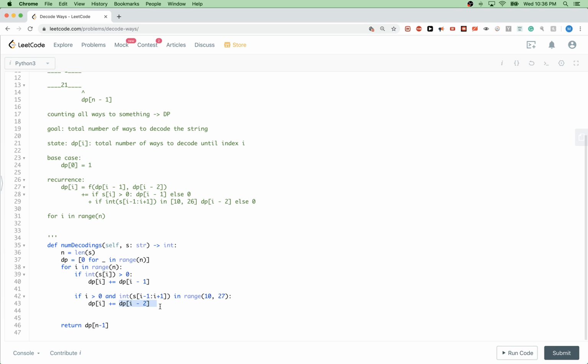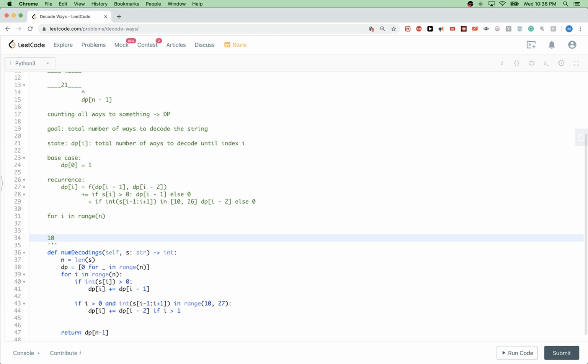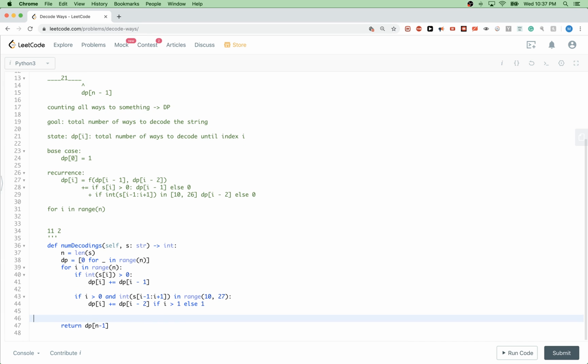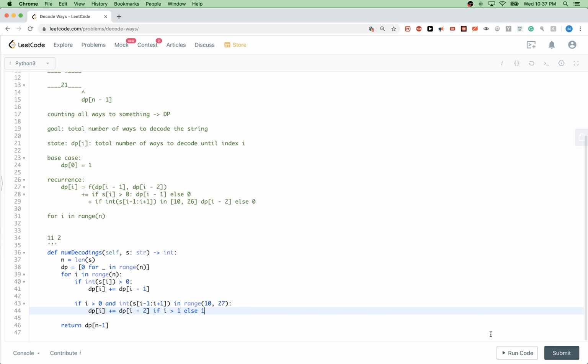There is just one case here for dp[i - 2], which is if i is equal to 1, so it will pass this here, let's say we have a number that starts out as 10 or as 11 and then has 2 after that. So this one is still in this range, but the problem is there is no dp[i - 2], right? And so in that case, we can decode just one time for the 2 numbers. And so if i is bigger than 1, then okay, we have a dp[i - 2], but otherwise we don't. And so we need to just say 1, because that's the number of ways to decode it. There is no dp[i - 2] to look at, right? And so this is just handling the edge case basically.